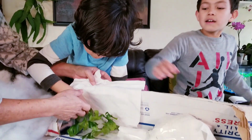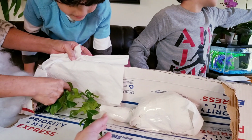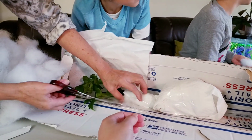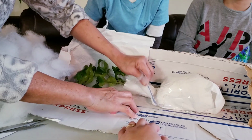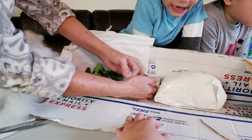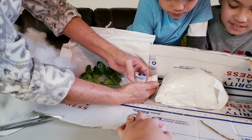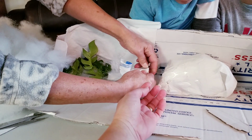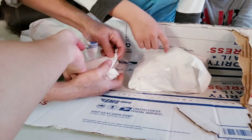But this plant looks like that plant. I don't think so. It doesn't look like the same color. This is a Rhaphidophora tetrasperma plant. Are you serious? That is weird. It looks like the tissue cultured version. Weird. Just cut it, Ma.